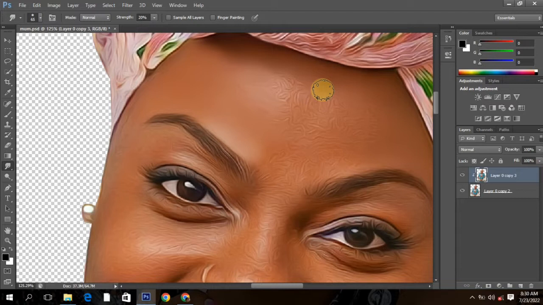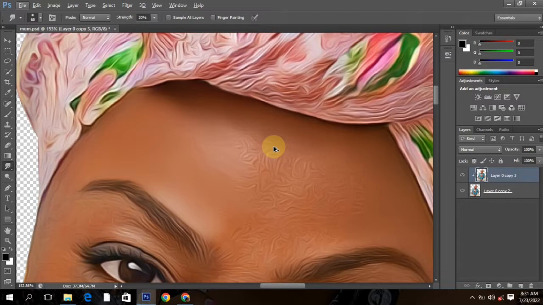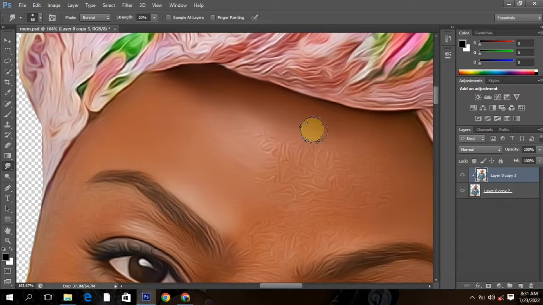There's one thing about the skin. If you smudge anyhow, you won't see it right now. It's when you start to add color that you see the kind of smudging you did. Then there will be no correction back, and no way for you to undo the work. So you just need to take your time to smudge. Look at the way I smudged the head. It's not cool. Now I'm going to correct myself to make it balanced for you to see. That's just how to smudge.